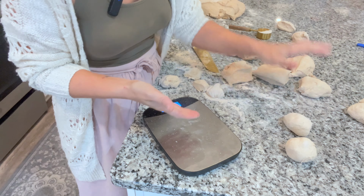Okay, and then I'm gonna add in a handful of mozzarella cheese. They won't crisp as well if they touch one another. You want to take some tortillas and put them off to the side so we can remember our butter and then make our garlic butter.